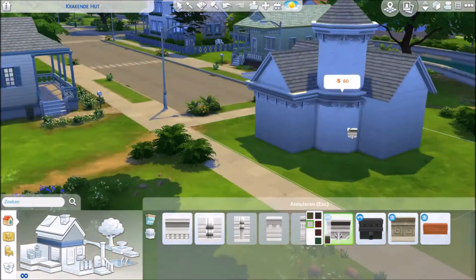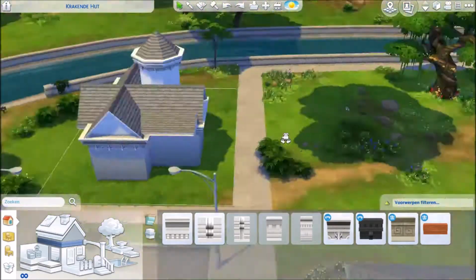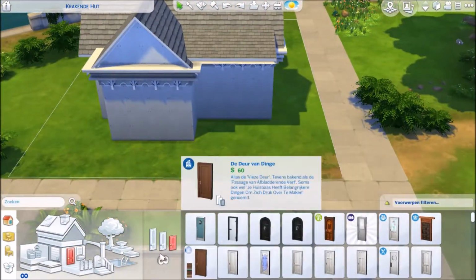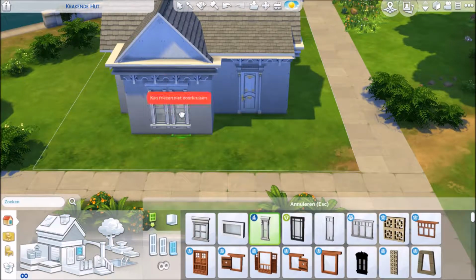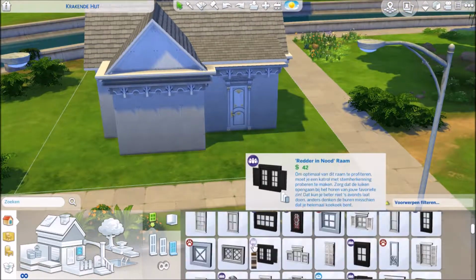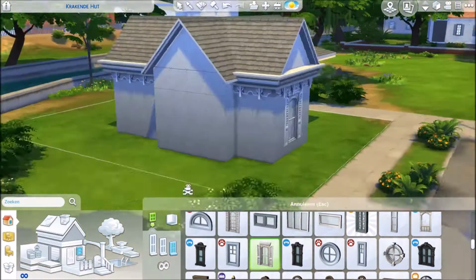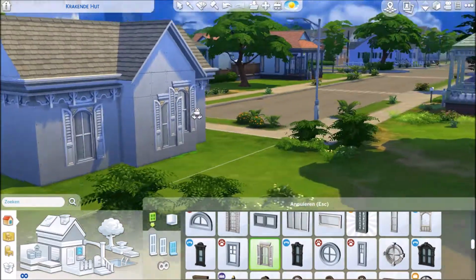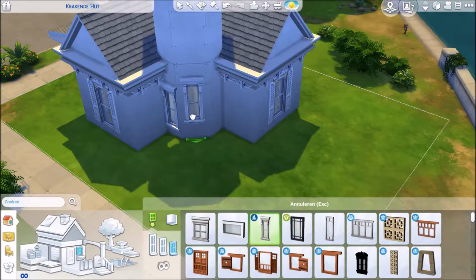And here I'm adding some of the friezes. I'm deleting some of them again. I'm just playing around with some of the doors and the windows. Couldn't really decide in the beginning, and then I thought, you know what, I'll just use these beautiful windows with shutters from the base game, which go pretty well with the door I used in this build.